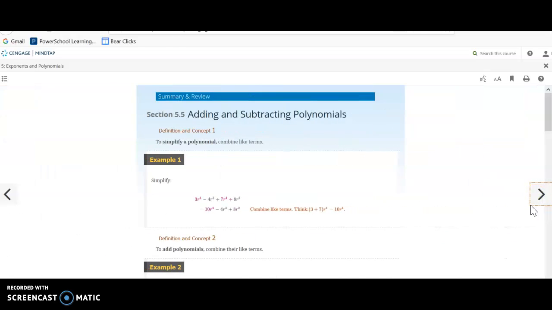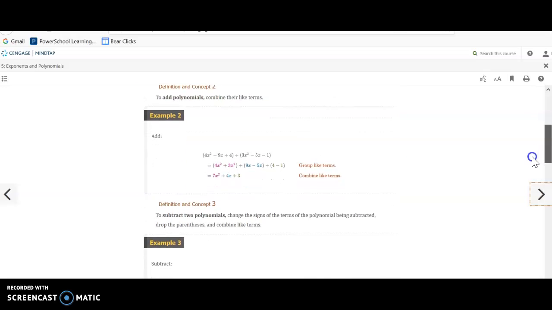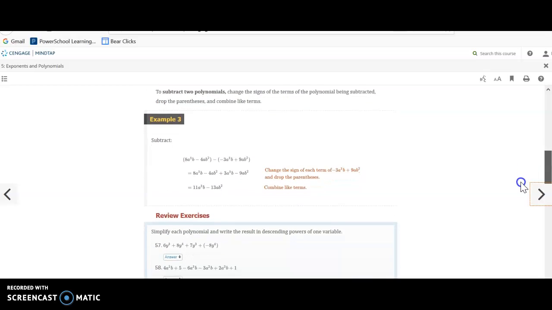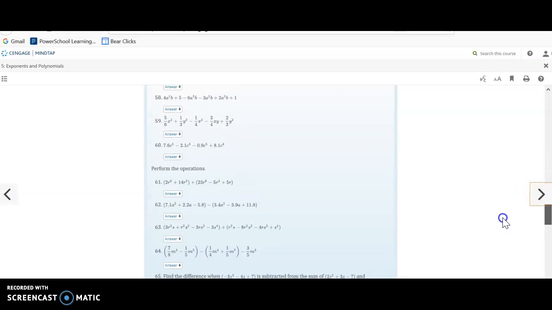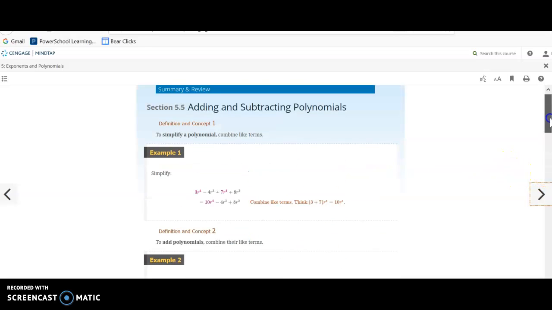Then we got to adding and subtracting polynomials, and this is when we got out our highlighters and colored and counted. They do a good job. They don't actually get the color and count, but you can see on the other video that I did a lot of color and counting. And then really, if you scroll down to the subtraction, that was the biggest part of this: making sure that when you subtract, you change every sign to the right of the subtraction sign. So this is adding and subtracting.